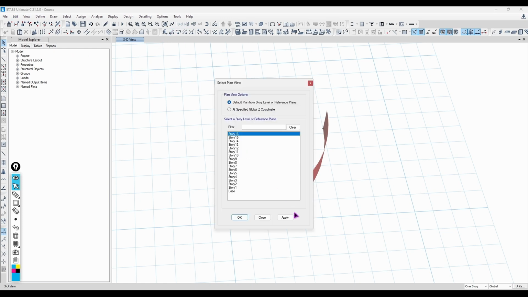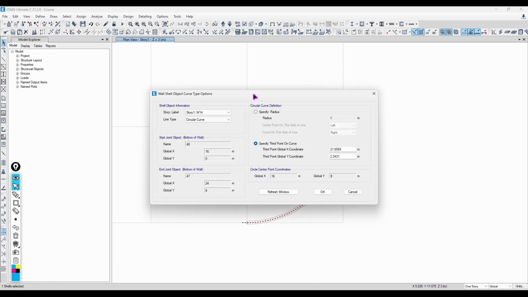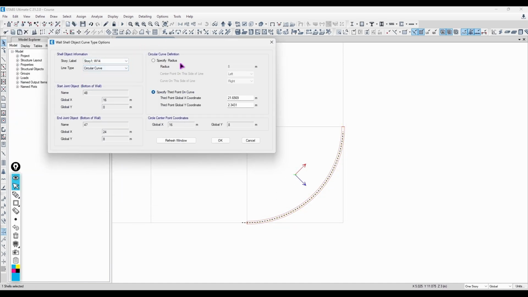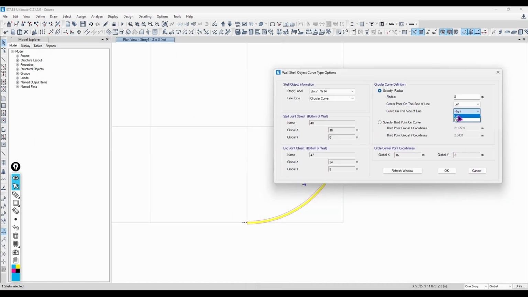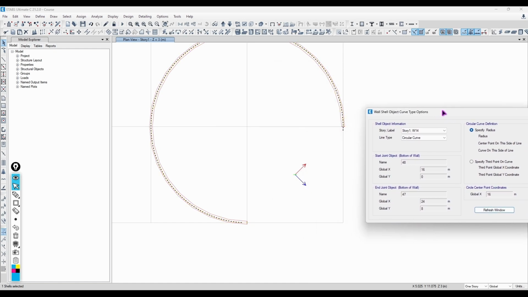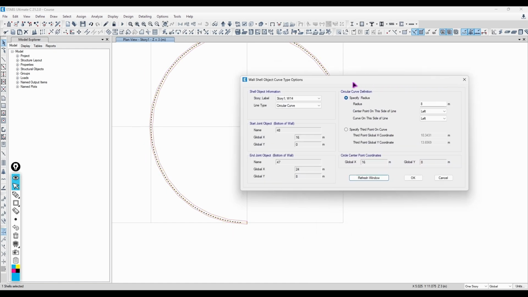If you go back to our plan view, story 1, let's get our grid back, and from the edit shells, modify. Now you can do a bunch of different things with this one. I just want to show you that I want to curve it in the other direction, so I'm going to make the curve on the left side, and I'm going to refresh, so it's going to look like this. So you still have, this is the center of the circle, and I curved it onto the left side of the line, excuse me.